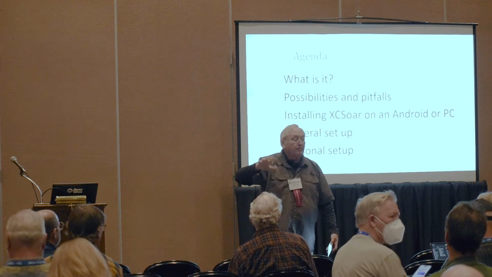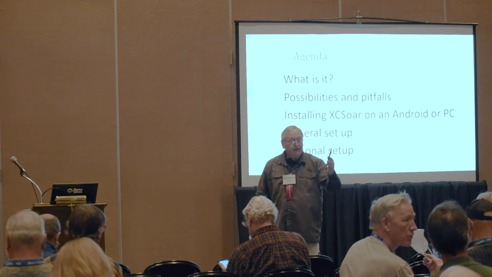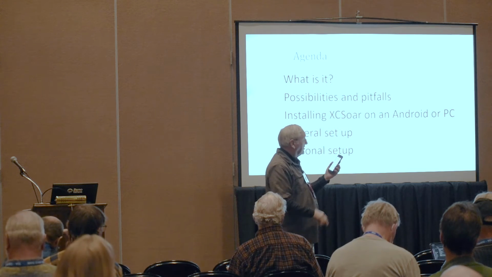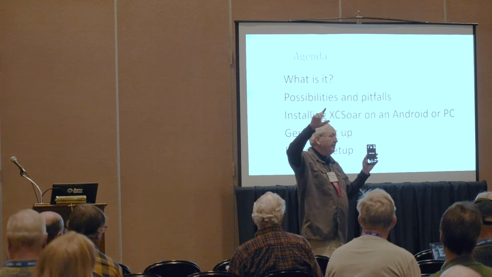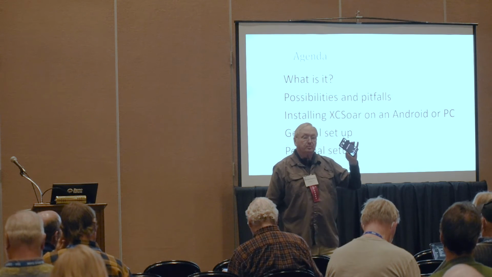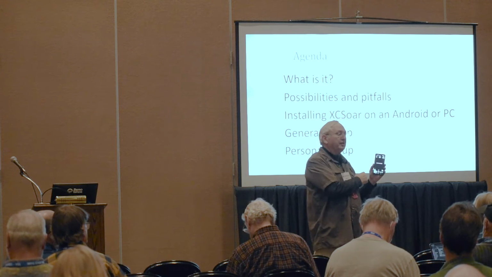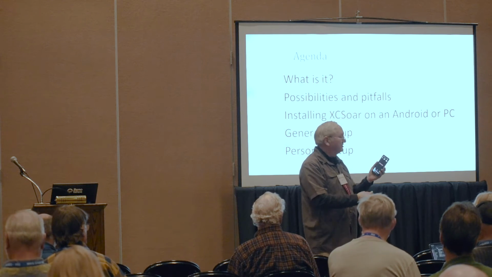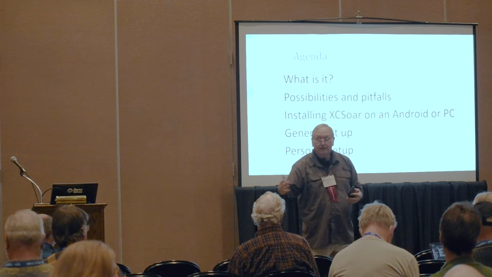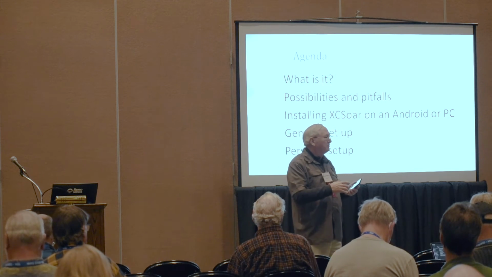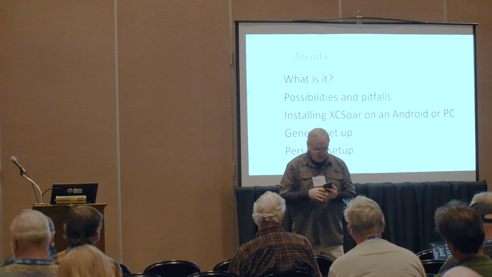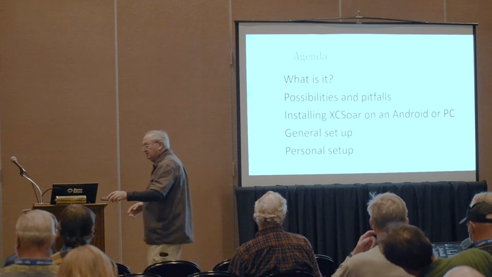So, I don't want to talk about all the equipment. I just want to say that you can get fairly successful equipment. Now, I want to show you something here. There's another software package that I'm not talking about, but it's called AVARE, A-V-A-R-E. You're downloading Seattle out of the sectional. This is a moving map display for airplanes, but it has sectional charts. So if I'm going somewhere and I want to see a sectional chart, I just flip over to this app, and I've got a sectional chart, all kinds of good information. Now, granted, I'm an airplane pilot, have been for many years, and it's easy for me to read a sectional chart. Sometimes glider pilots, though they have been trained, haven't necessarily become proficient. So, just saying. Okay, so what is XC Soar?